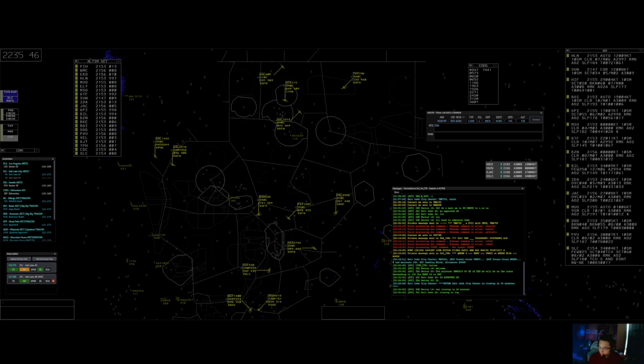Cross Bozeman at or below 8,400 and clear for the approach. 5529. At or above 8,400. Sorry about that. Remember 5529.